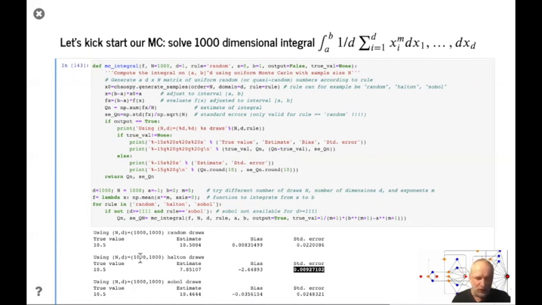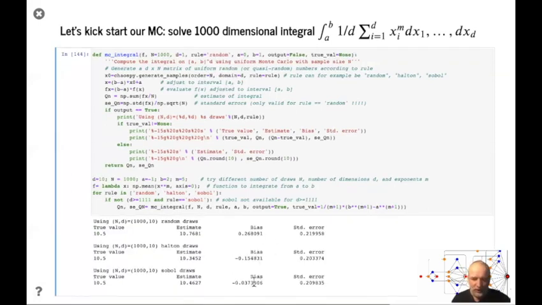But look at the Halton draws. You start to get bias here, right? And that bias is because of these problems in the higher dimensions. That bias does not appear to be a problem for the Sobol draws. In fact, random draws was actually better, right? So why are we even thinking about doing these other sequences? Well, that's because not all integrals are 1,000-dimensional. If you took only a 10-dimensional integral and look at the bias, it's much smaller for the Sobol draws and the Halton draws.